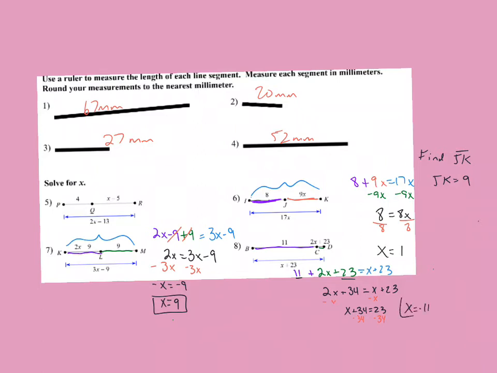That's okay that it's a negative answer as long as when I plug it in, it does not give me a negative answer. If I plug it in, it will work out. So you could always check your work here too. You could plug it in and make sure that the numbers add up. So if I plug in negative 11 there, I get negative 22 plus 23. I get the green piece to be 1.